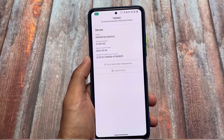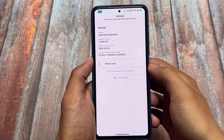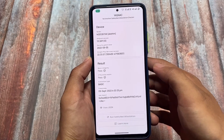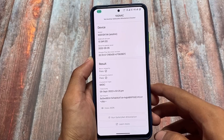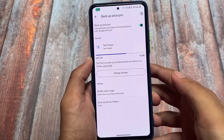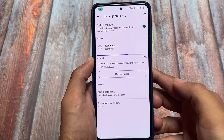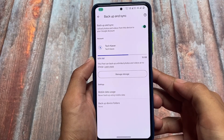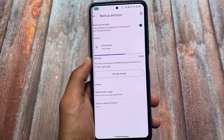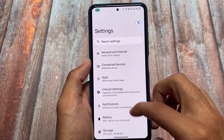You can also change the tile style if you want to. One important thing — safety net is passing in this ROM. I found that in one other custom ROM safety net was not working, but thankfully in this one safety net has no issues. You'll be able to use banking apps without root on your devices. Google Photos unlimited storage is also there — this pixel device can back up unlimited photos and videos at no charge, and the option is available in settings.